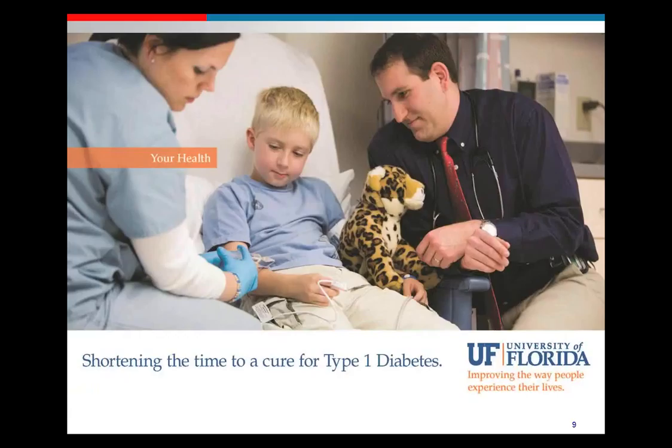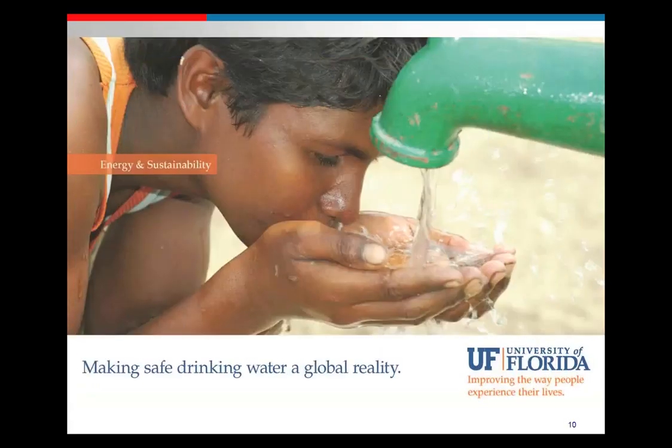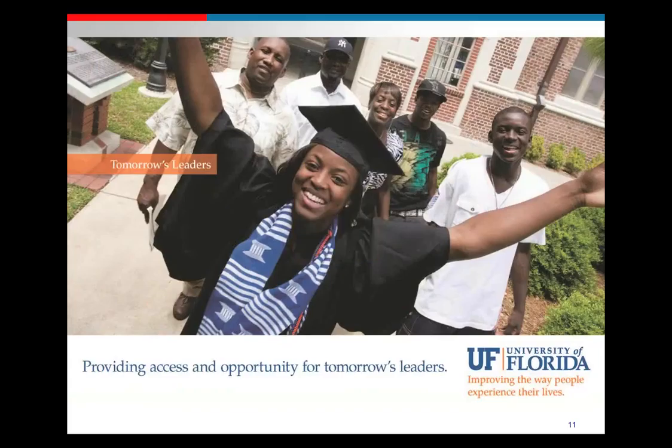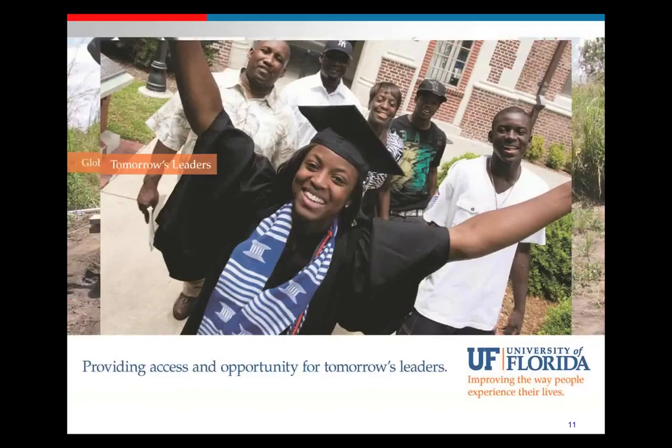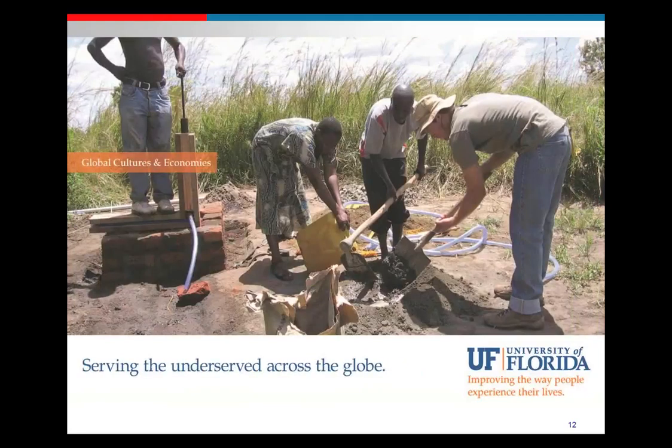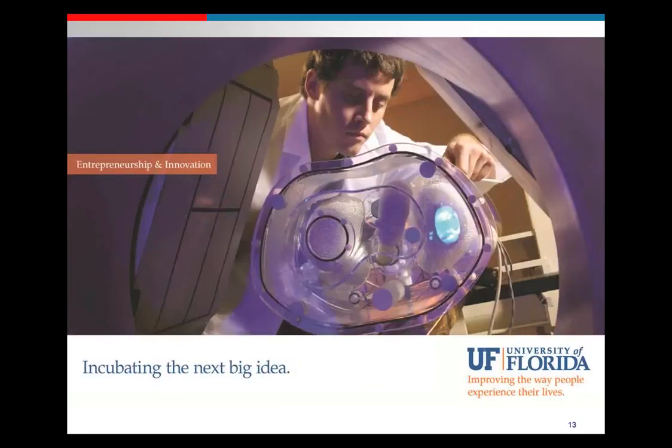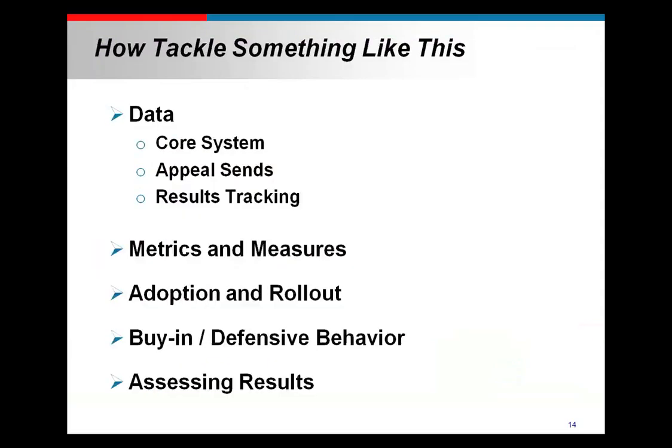I'm just going to show you them really quickly, just some visuals that we came up with to show these initiatives. Energy and sustainability. Here's the one for tomorrow's leaders. I love this picture. This is a great one for global cultures and economies. And, of course, entrepreneurship and innovation, because we are working on incubating the next big idea. We have a new innovation park that we're working on, and we're all excited about this initiative.